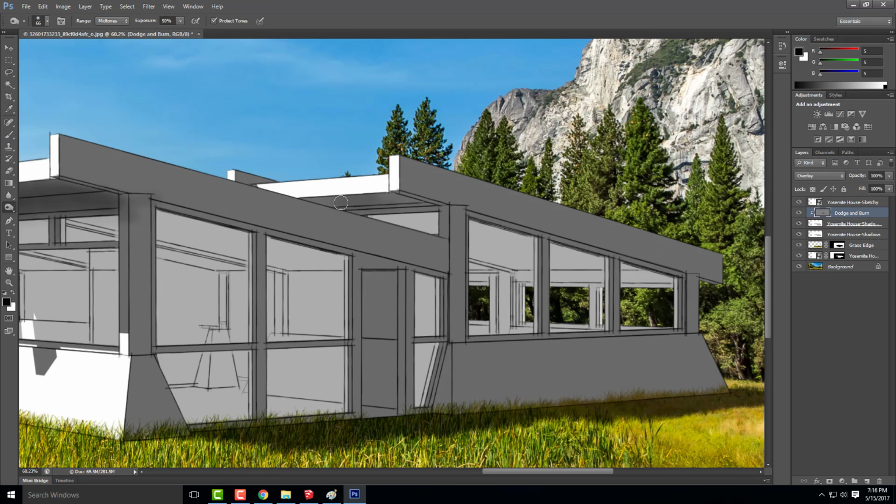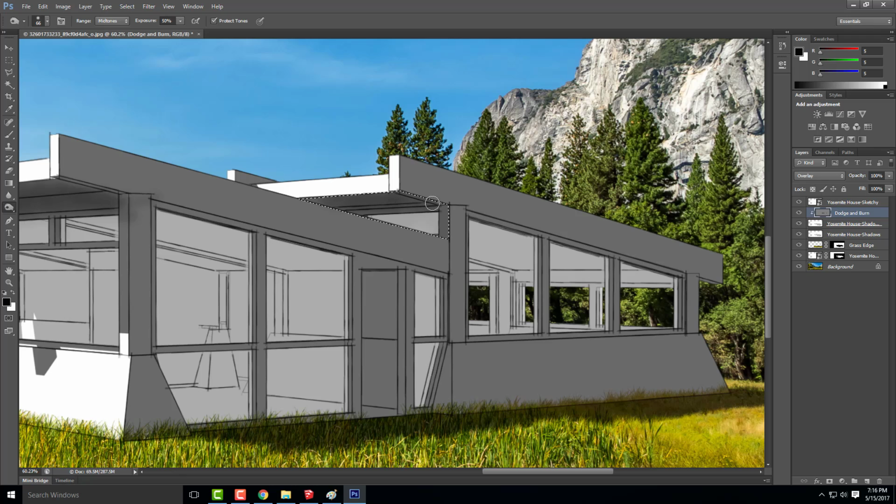We'll do the same thing underneath this overhang. If you want to be precise with your dodge and burn, don't be afraid to use your lasso tool so that you can select the area you want to dodge and burn. If I only want to burn this area very carefully underneath the beam and not the beam itself, I can select that area, go back to my burn tool, and start to fill that in. It's only going to fill in the area from the selection.